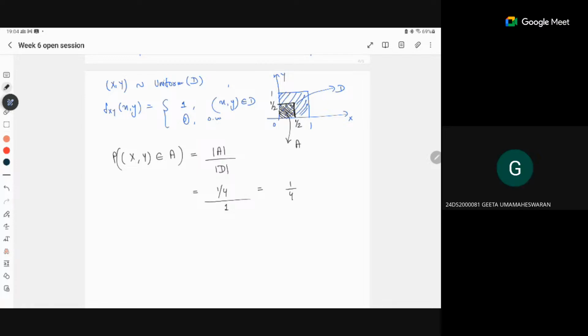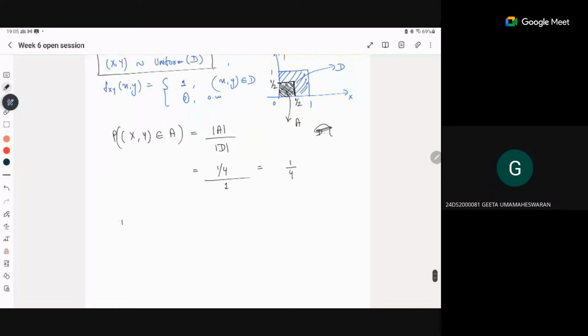But we should know the shape. Sorry, yeah, go ahead. The variables should be uniform; only then does this hold. If you know that XY is uniform. How do we know the shape of that region, whether it's a rectangle or a circle? In this case, we were given D to be a set of all XY. So it will be given to you. Like here, my D is the set of all pairs XY such that X lies between 0 to 1 and Y lies between 0 to 1. This is my D. So it will be given to you, of course.